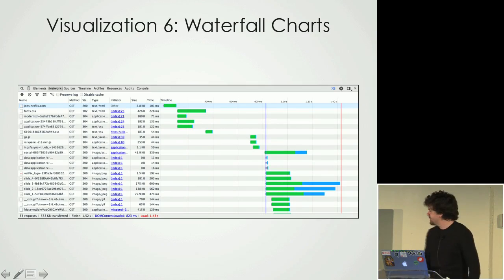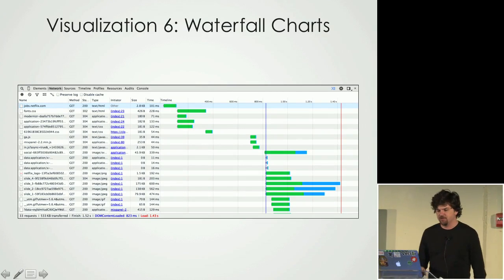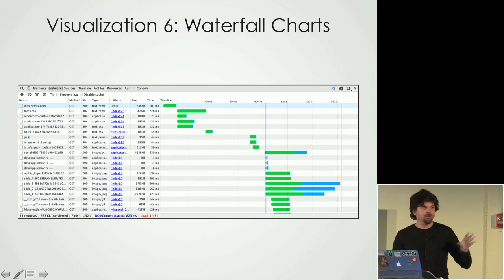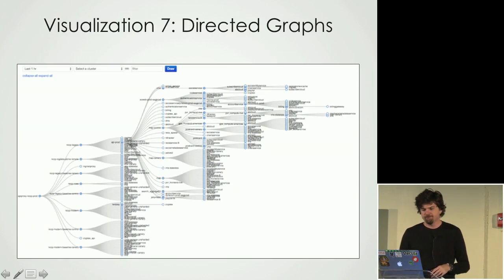There's waterfall charts, just to include in my deck of visualizations for tracing tools. And that one's the classical looking at a website loading from its components. You can do directed graphs from tracing tools. And so that example is from Netflix, our Sol utility, where we can see what microservice calls what other microservice, but it's a visualization that can be handy for trace data as well, whenever you have a hierarchy.